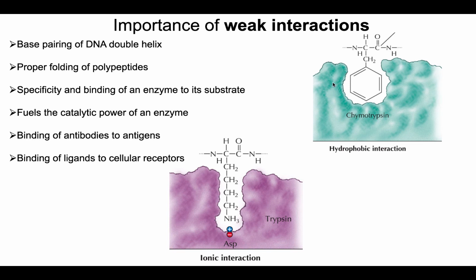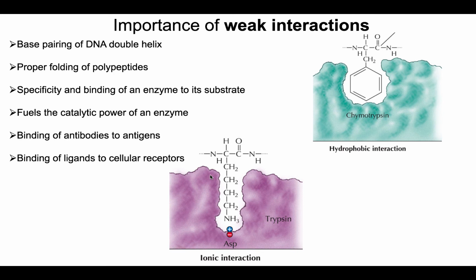So for example, here we have an enzyme. This is chymotrypsin. This is the active site, the pocket that binds to the substrate, and here's the substrate. We've got an important interaction going on here between the enzyme and the substrate. In this case, it's a hydrophobic interaction that we'll describe in just a few moments. Here's another example. This is trypsin. Trypsin is an enzyme, and this all in purple is trypsin. Here is the active site.